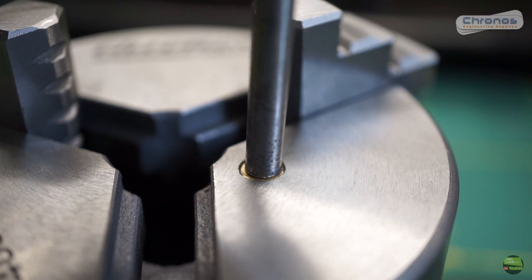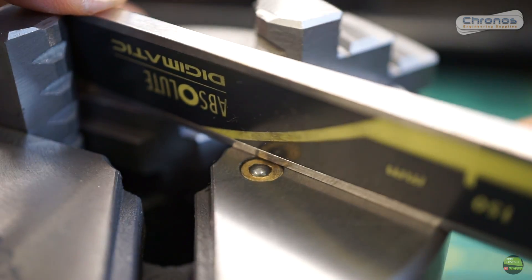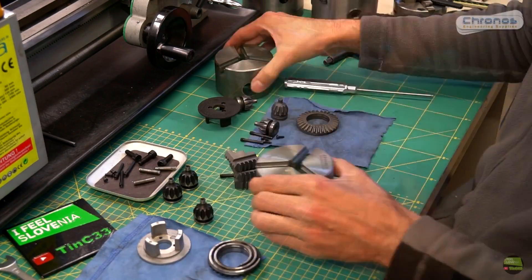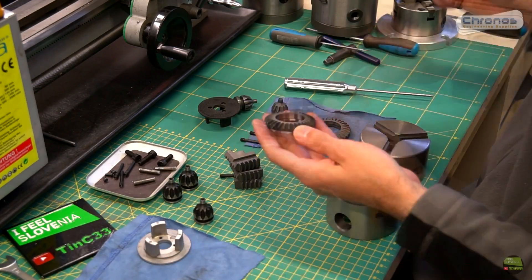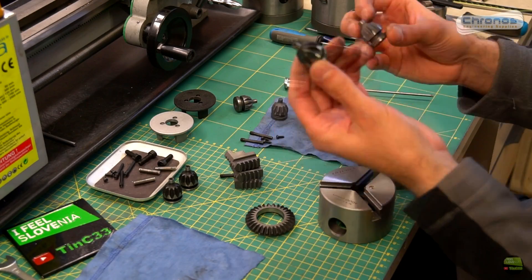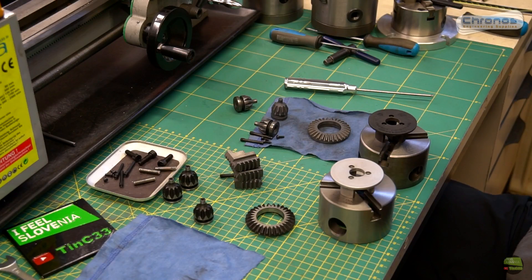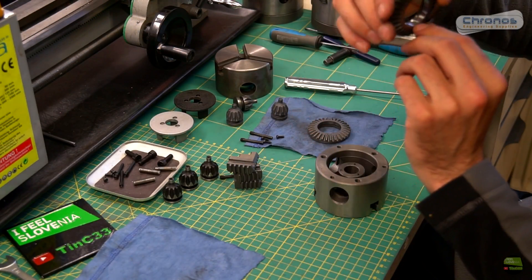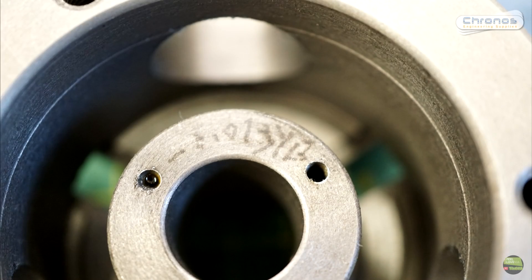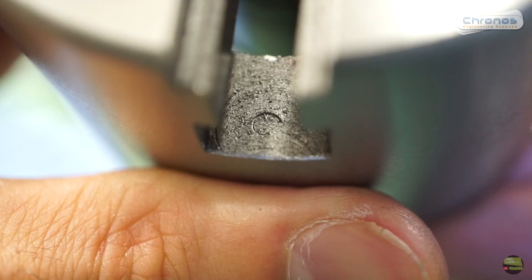The nipple sits a bit out of the chuck surface, but with a gentle punch I move it deeper. The worm gear is pretty much the same — it has some chips from cutting the teeth, which can easily be sanded with foil, but it runs nice so I leave it as is. Nothing special on the tightening gear. One of the biggest differences is the rear cover: the old one has a plastic cover and Kronos has an aluminium cover. Every part has a clearly engraved number, which looks like they put some quality into the chuck. Also, each jaw has a clearly visible number, not only the first one.